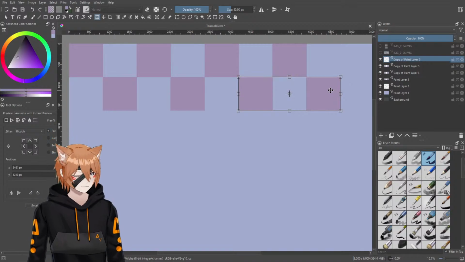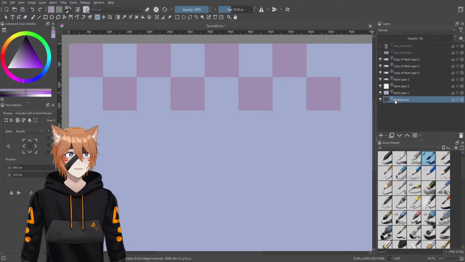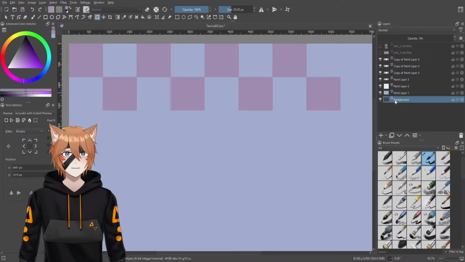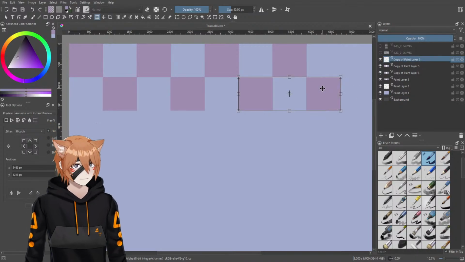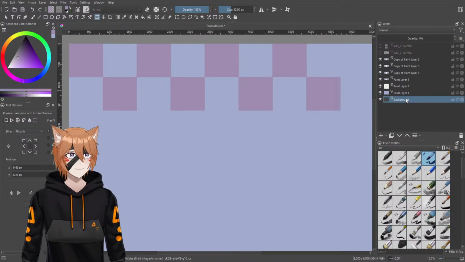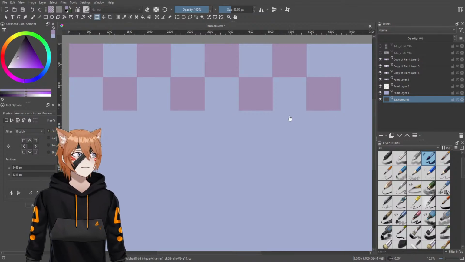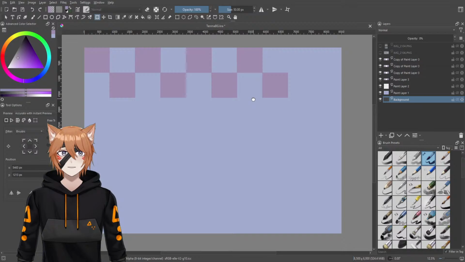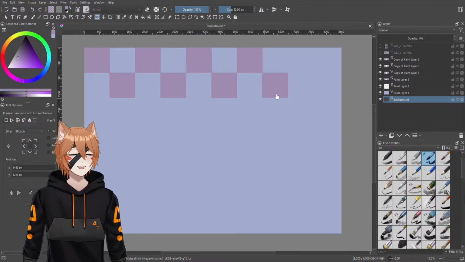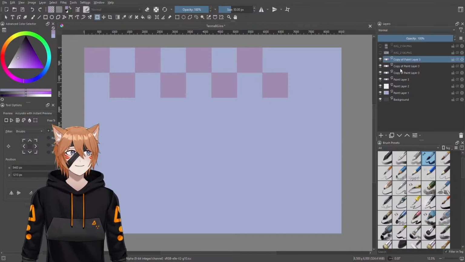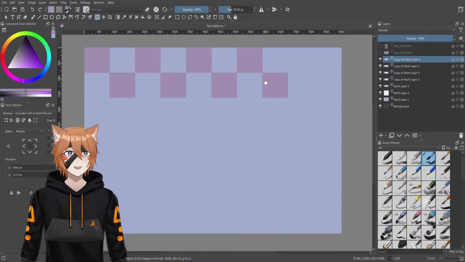Down and back one. Over two. I think that looks right. I hope so. I'm trying. Duplicate again.